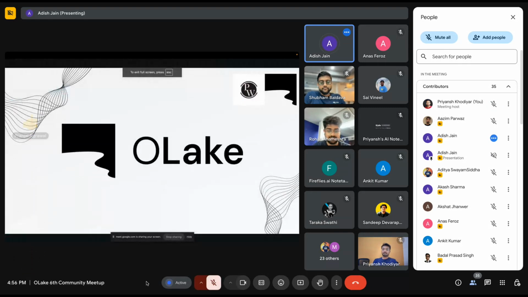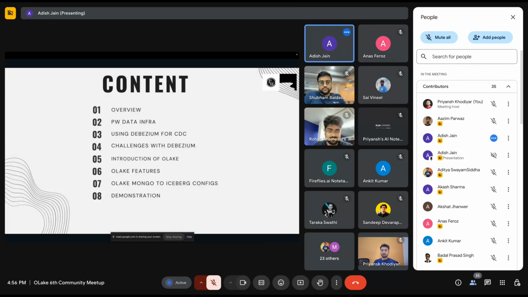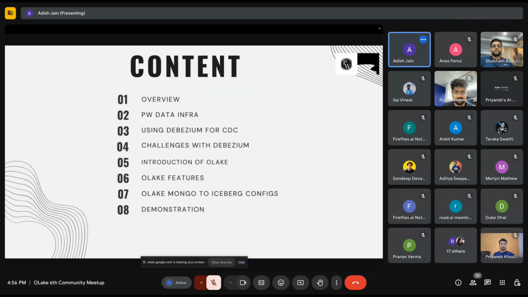So this is about the collaboration that we have between OLake and Physics Wala. We'll be covering a few things. First, we'll move to the data infrastructure and the journey that we have had at Physics Wala. Then we'll move on to how we are using Debezium for CDC and for ingestion from several sources. We have Mongo and SQL Server majorly.